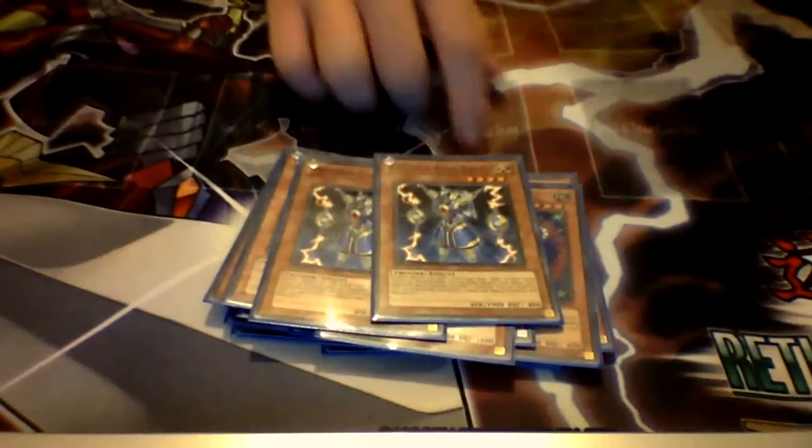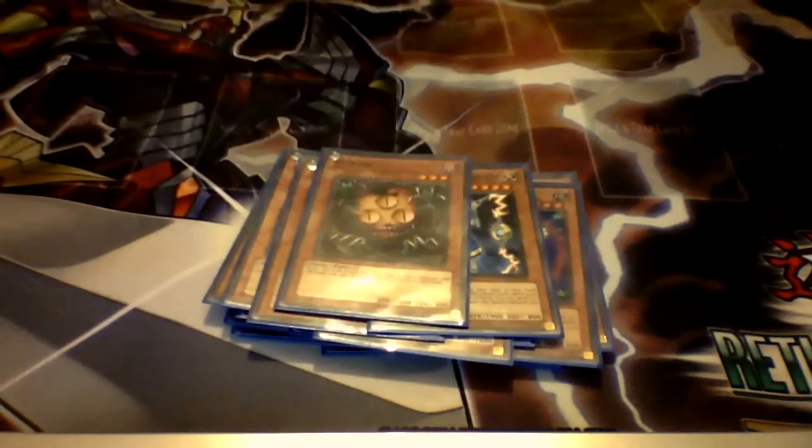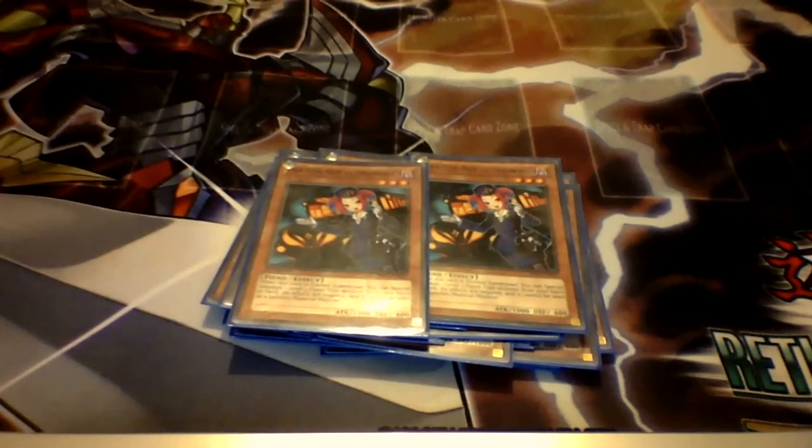Then you got my 2 Thunder Kings. I like having 2. Again, you could side deck these, but I think 2's good in the main deck. I was gonna run 3, but that's just going a bit far for me, really. And then of course the 1 Sangan and then the 2 Tour Guides to go with it. You always need a Sangan and 2 Tour Guides in a Wind-Up deck. It's just, you need it, there's no question about it.